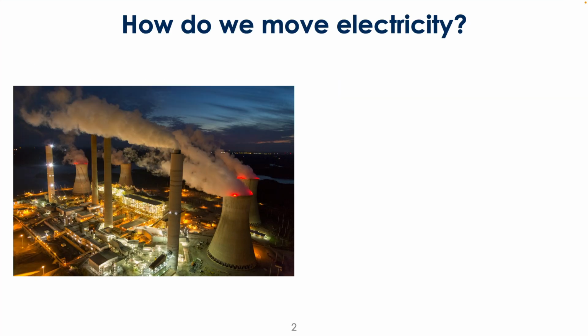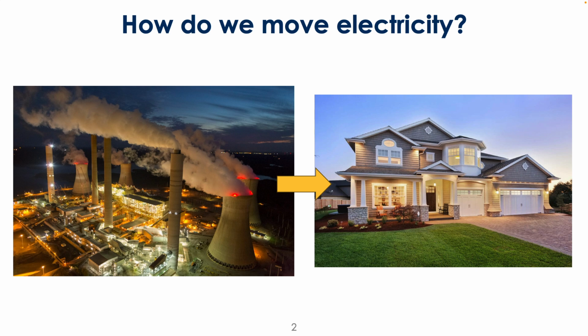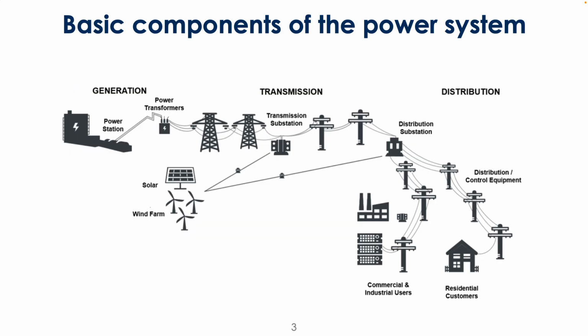Okay, and so we've been talking about how we move our electricity from the generators to our end use, and we've talked about the components of our power system. We've covered generation, we've covered transmission, and so today we're going to mainly focus on the distribution infrastructure, of which you guys are going to have a chance to see up in person on Thursday.